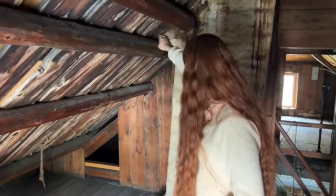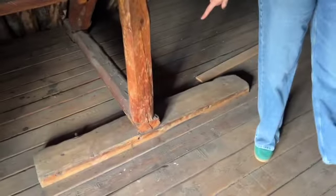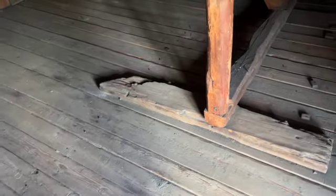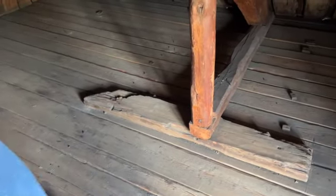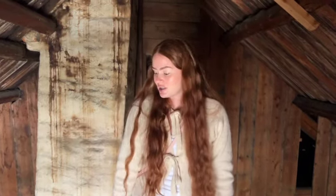Oh yes, oh yes. So there are a few things that we're gonna fix in here. Hopefully we're allowed to do the build out right here, because then you can enter through here, which would be a lot safer. If you see here, this beam is meant to attach to this beam, but you can see that it was cut, and it holds the roof on the sides. But because the house is questionably 250 plus years old, they were like, it's settled so much that it's okay.